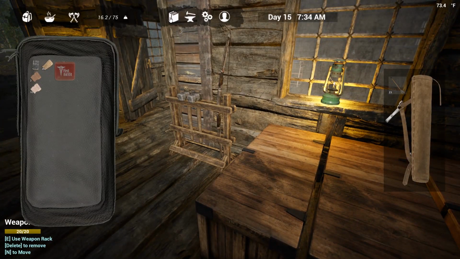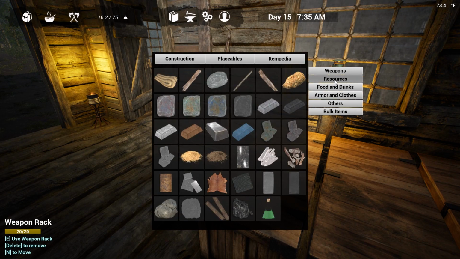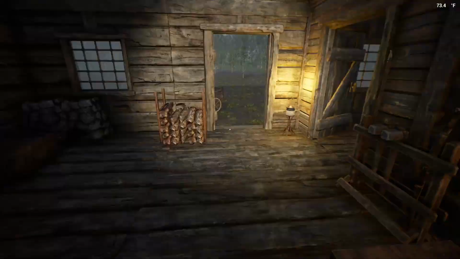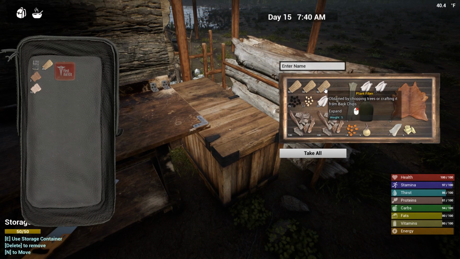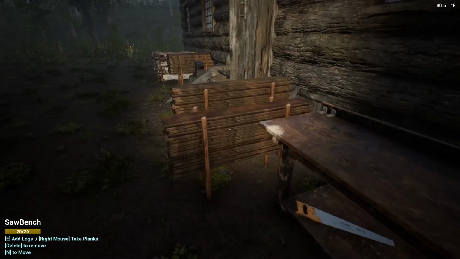What does it take to make cloth? We have a loom, so we should be able to make cloth, right? Armor and cloths. Resources. Is there any cloth in here? What's that? Plant fiber. Other. Oh, here we go. Okay, so plant fiber and bark chips. Oh, that's easy. We can do that. Let's make some clothes. We've got plenty of plant fiber. Grab the whole caboodle and the bark chips.